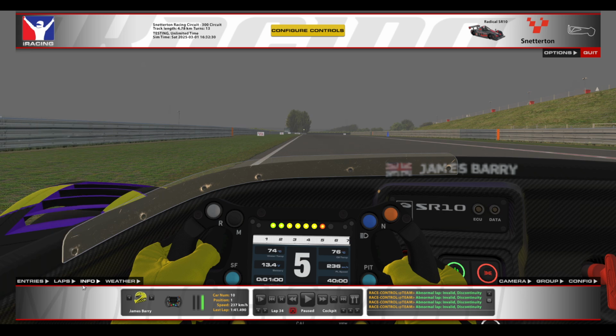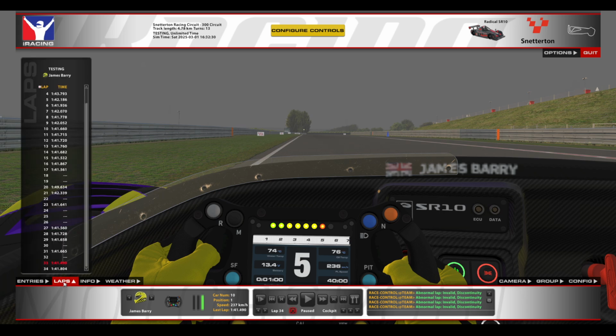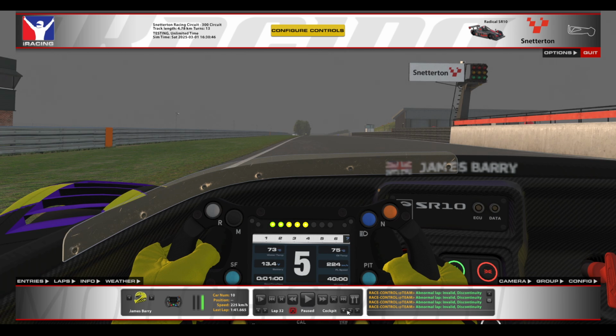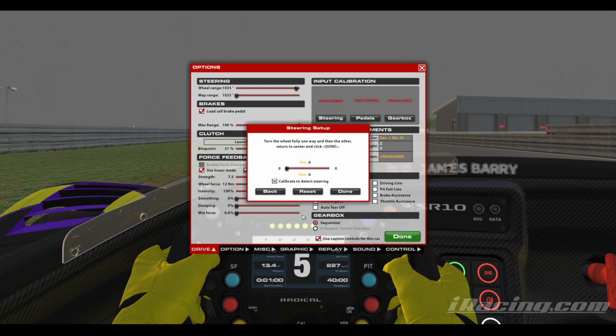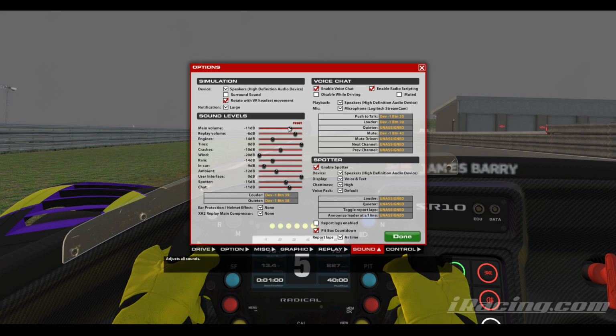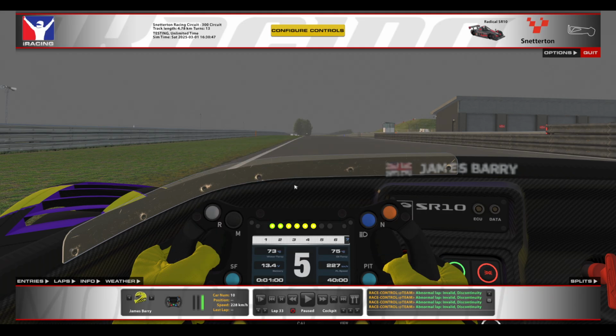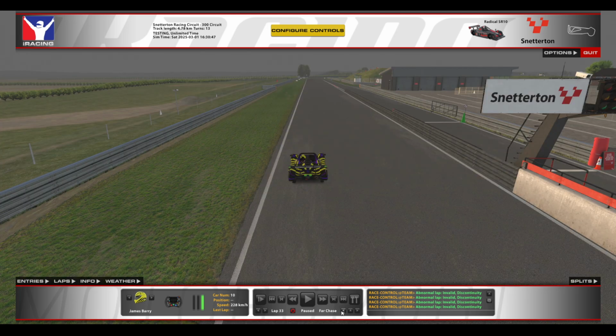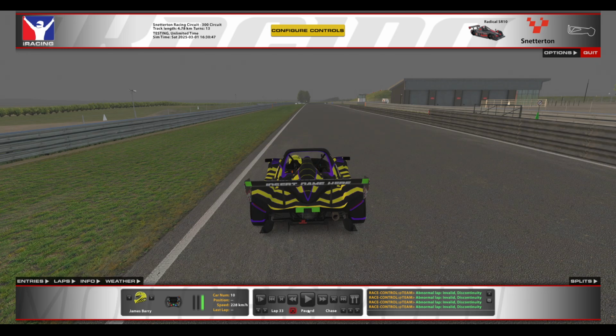So now I'm just going to go through each turn and talk about each turn, so if you want to listen to me ramble on about what I think, then let's do it. So I'm going to run through most of it. Hold on. I want to do this all in one take without any editing, so bear with me whilst I just turn the volume down a bit. That's fine. And let's run it in chase cam, just so we can talk about car positioning and all the rest of it.